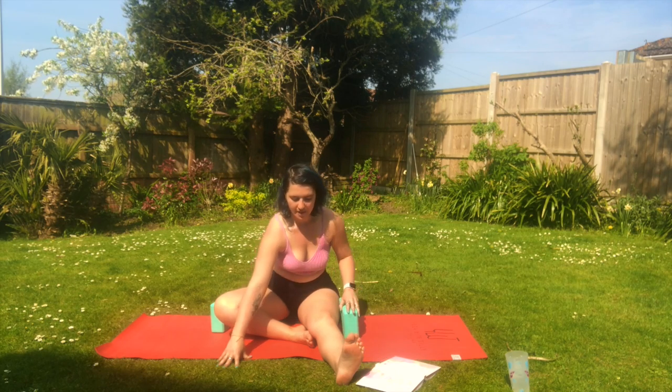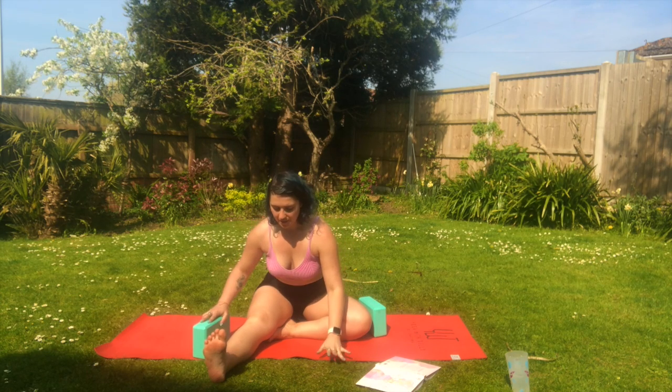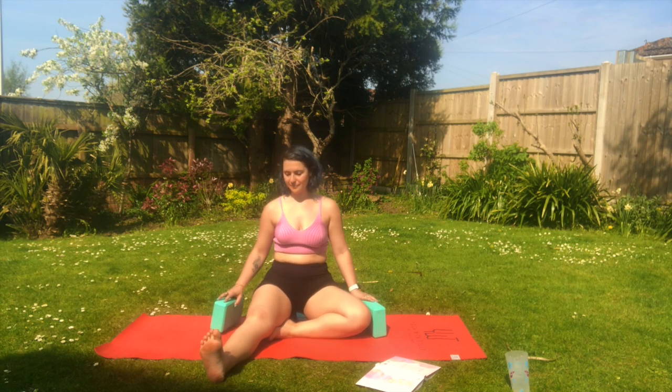And gently come up. Let's swap sides. So right leg is straight, left leg is bending in. Left arm lifts up, take a breath in. As we breathe out, fold forward. 5 breaths. And then slowly bring yourself up.